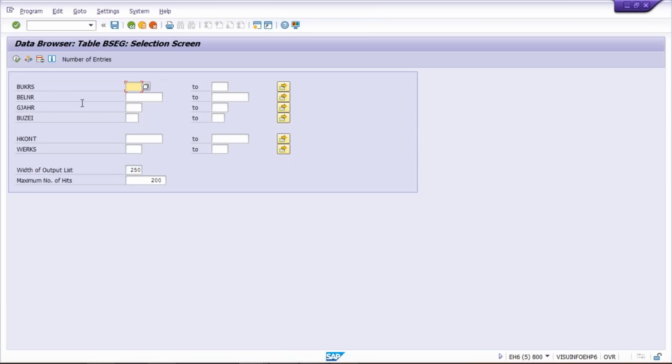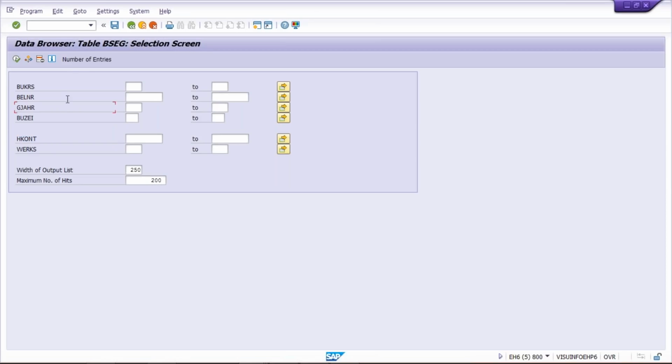Now here we have to fill up the details. These names, whichever are appearing, are technical names, guys. BUKRS is for your company code. BELNR is the document number. GJAHR, I guess, is the fiscal year, financial year, and this is, I think, for line item or something, because technical names are difficult to remember, guys. Why? Because this is not our part. We are having the standard names, company code, fiscal year, right? And this H means this is for GL.